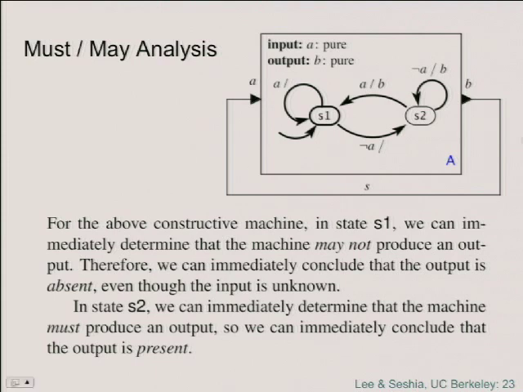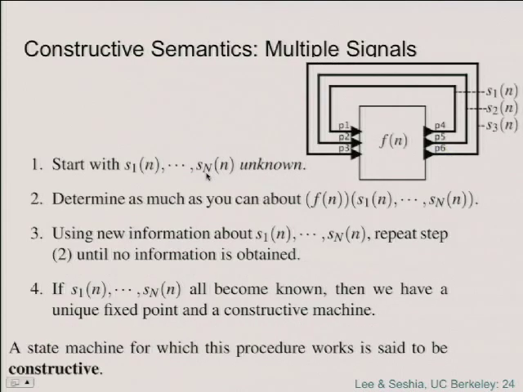All right. So if you have multiple signals, you follow the same procedure. You start with everything unknown. You repeatedly evaluate the function. If you have multiple functions, you use the same procedure. You start with everything unknown, and you evaluate these functions, interestingly, in arbitrary order. Doesn't matter what order you evaluate the individual functions. Okay? You will eventually converge to a unique least fixed point, which will give the meaning of the composition.